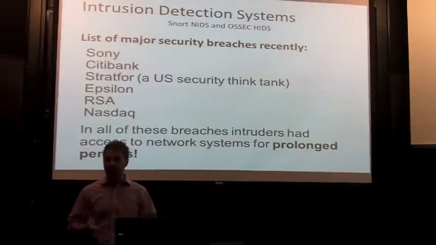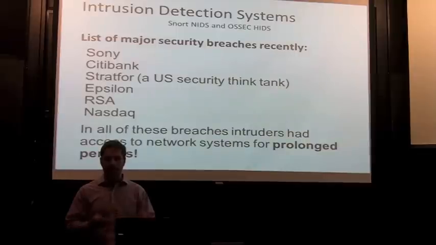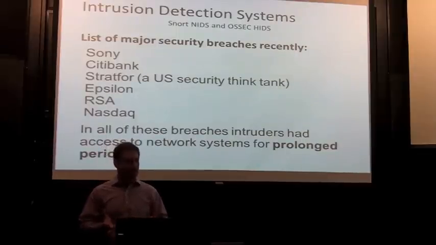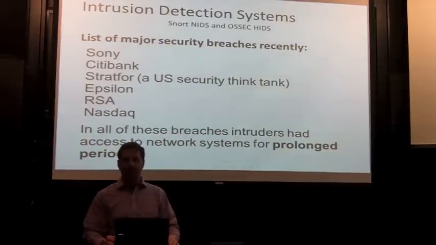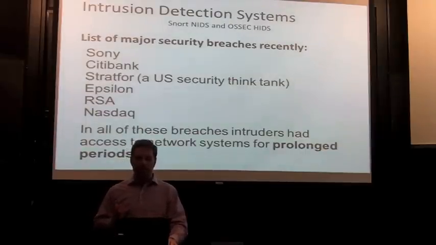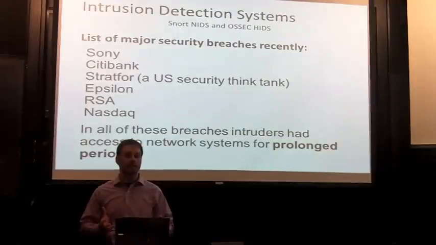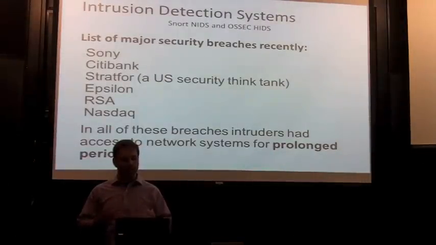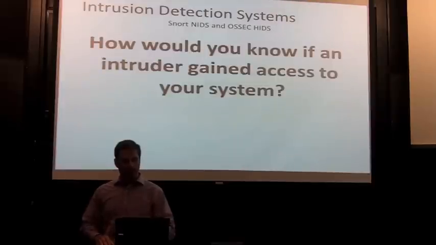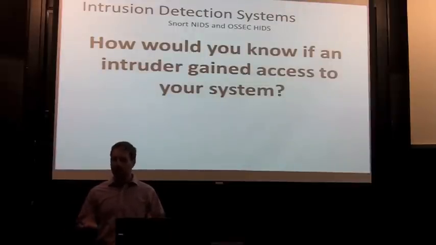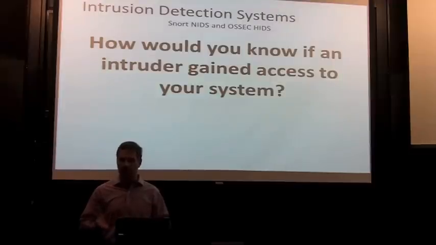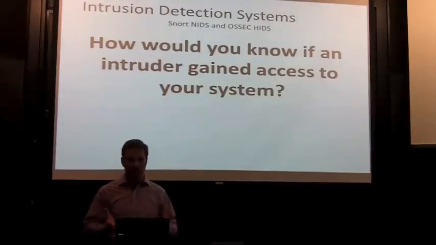Big news this week — there's been a ton of security breaches. The big one: Zappos. 24 million records got compromised. That number should tell you that whoever compromised the records was in the system for a long time before being noticed. The question is: how does someone stay in the system without being noticed that long, and how would you know if someone got past your firewall? Did you have any method of knowing they were there?